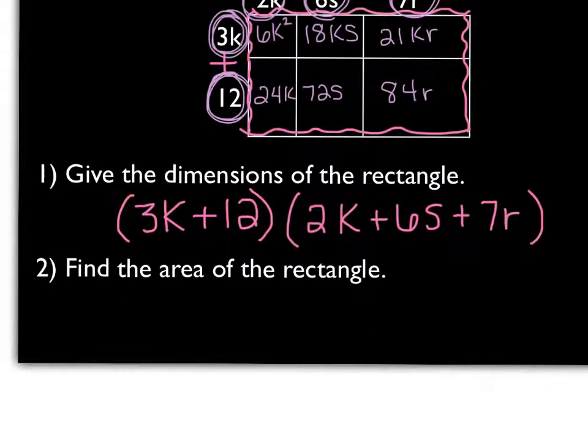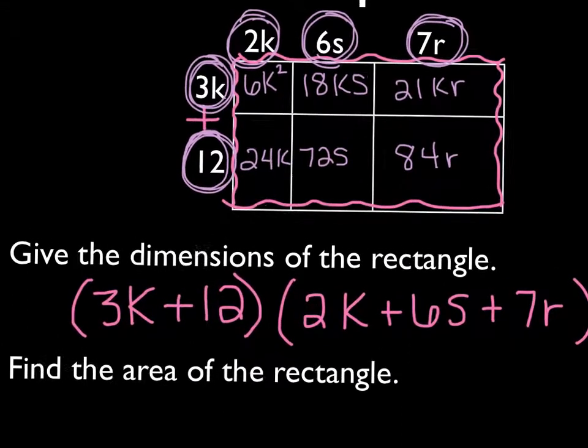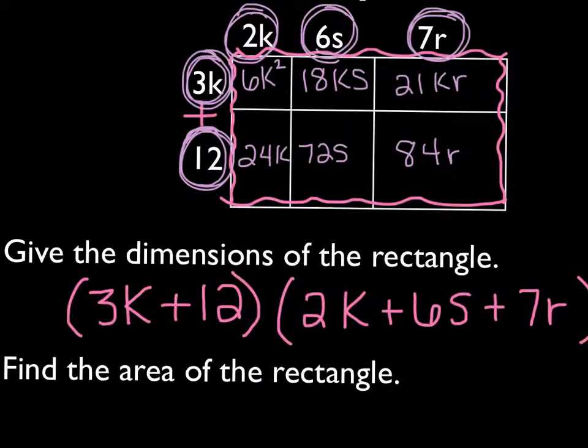Now, standard form on this one is a little bit tricky, okay? Because I've got a bunch that have a degree of 2. For example, 6K squared has a degree of 2. But then 18KS, if those are both 1s, also has a degree of 2. And this one also has a degree of 2. And then all of these would have a degree of 1. Does that make sense? All I really care about right now is that you have the 2s before the 1s, as far as standard form goes.